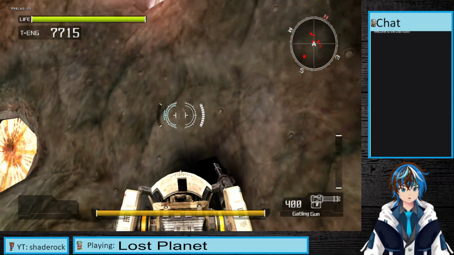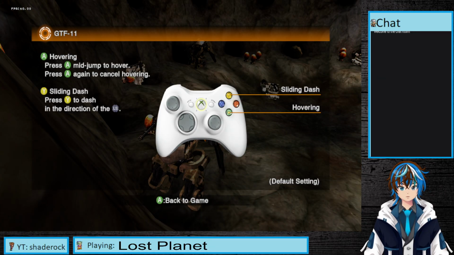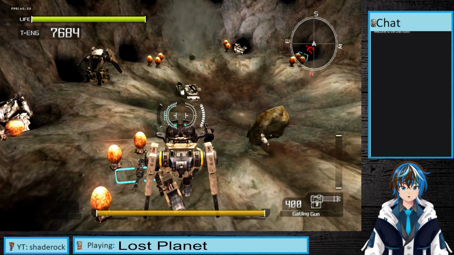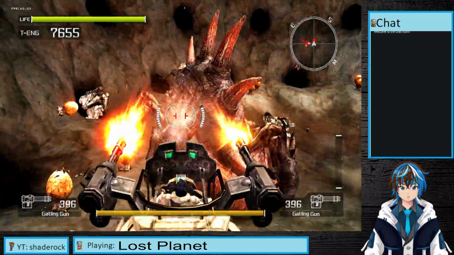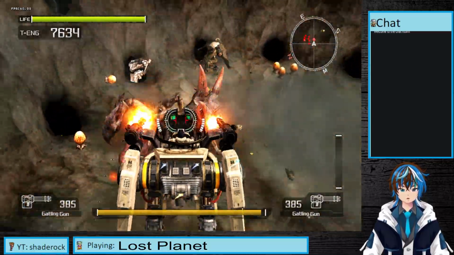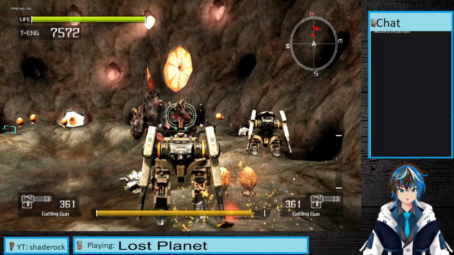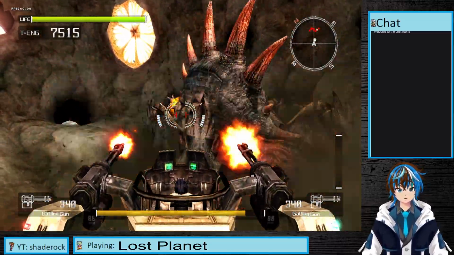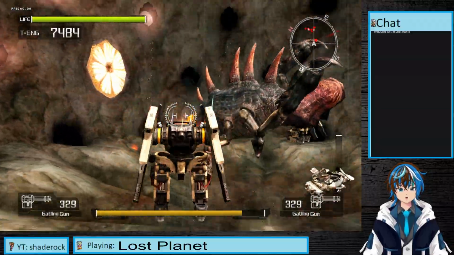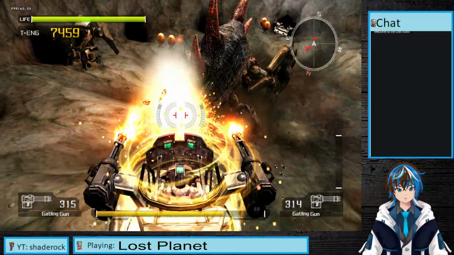In this EVS, the GTF 11! So, it's not much different than the one we were using earlier. But the only difference is this one has a hover feature, which does burn through thermal energy. And it also has a sliding dash. It's weaker than the dash on the PTX, but still, it's useful.